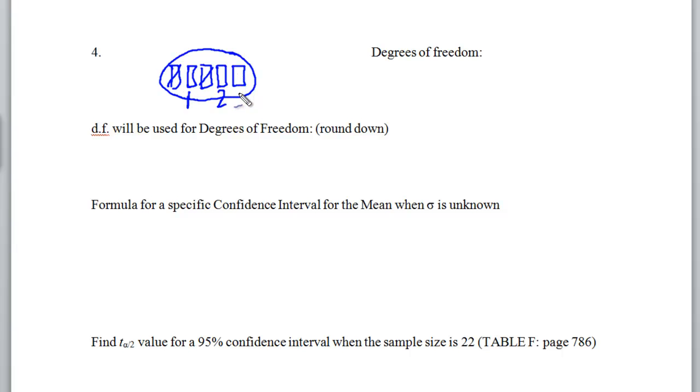So in this kind of example here, the 5th person doesn't have any freedom at all if he or she wants to get the credit for the group. So that's going to mean that that 5th person is going to have to do 2 assignments to make up for the others who didn't do their work. So the answer to the degree of freedom problem is, how many people in this group really had choice? And the answer is 4, because the 5th person has to make up the rest.